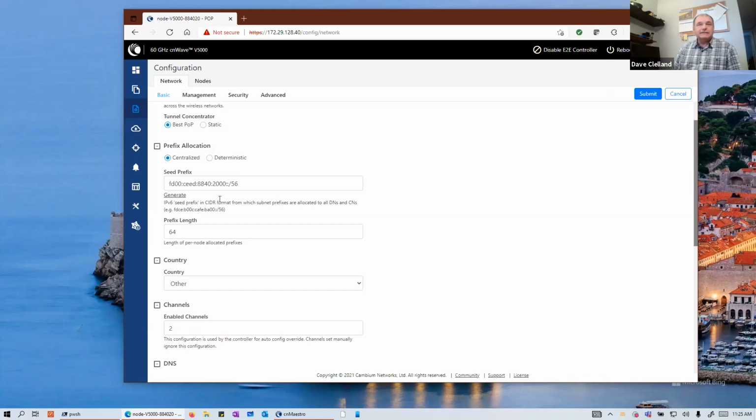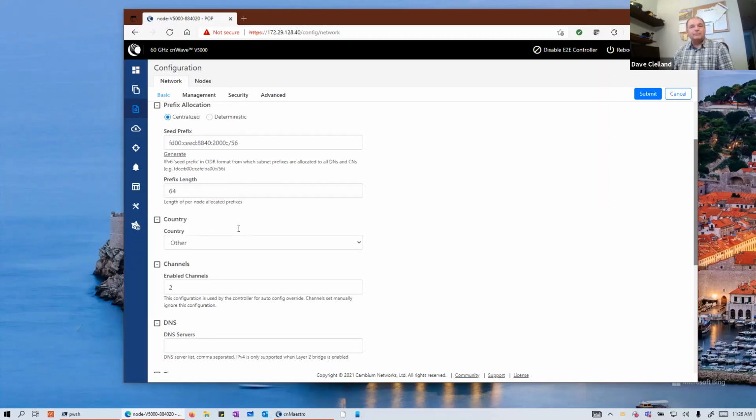So that's IP version 6 theory in a nutshell here, is that every one of my devices that I connect to this network is going to have an IP version 6 address that starts off with this FD00 and C Charlie Echo Delta, and so on, and they're going to be 64 bits in length. The reason that 64 bits is picked is because that is the subnet mask length that can be advertised by SLAAC. SLAAC is the acronym in IP version 6 for the automatic configuration. The AC part at the end of that is automatic configuration.